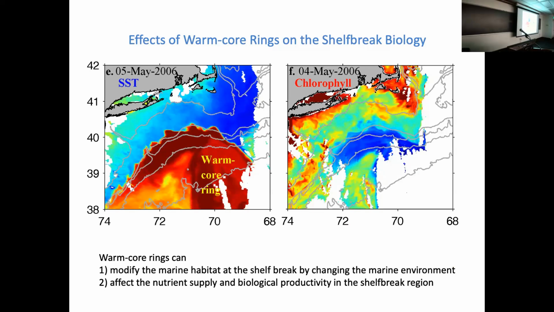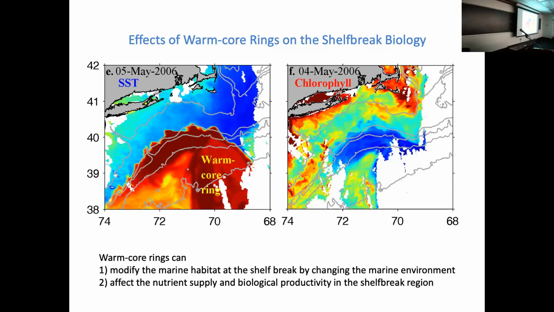oceanographic processes. So here is an example. In 2006, I was still in grad school. I remember seeing this image, and I downloaded it and printed it out and ran down the hallway with it, saying, "Oh, what's going on here?" So you can see the warm core ring impinges onto the shelf break, and the temperature is dramatically different. We're talking about maybe 4 or 5 or 6 degree water to 22, 23 degree water, right across the shelf break from this front.